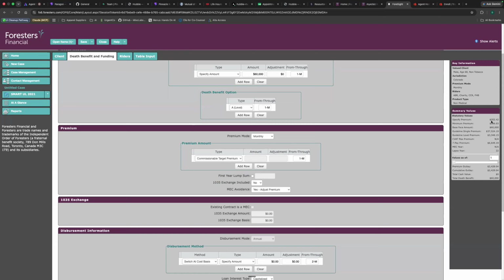So with Kyle's deal, I showed him, hey, by sending that to Foresters, you're only going to get paid on like 110 bucks. You send that over to Mutual of Omaha, you're going to get paid on the whole thing. So I showed Kyle how to make an extra $800 on the same deal that he just sold and do better for the client. But I just want you to see that to know what target premium means. Target premium means that's what you're going to get paid on. Okay. Matt, you with me? Chris? Kyle?